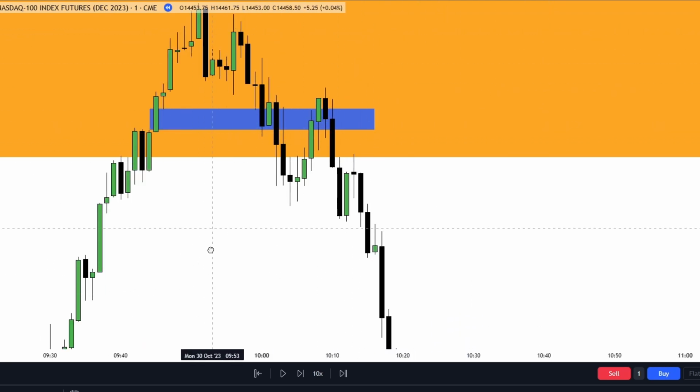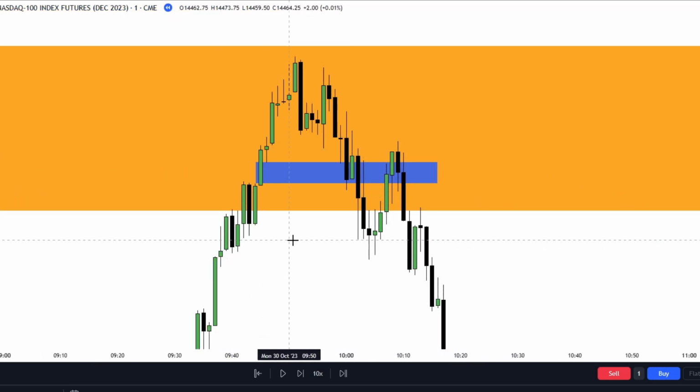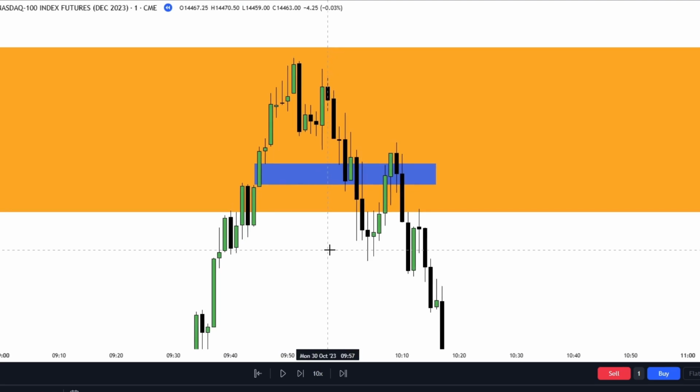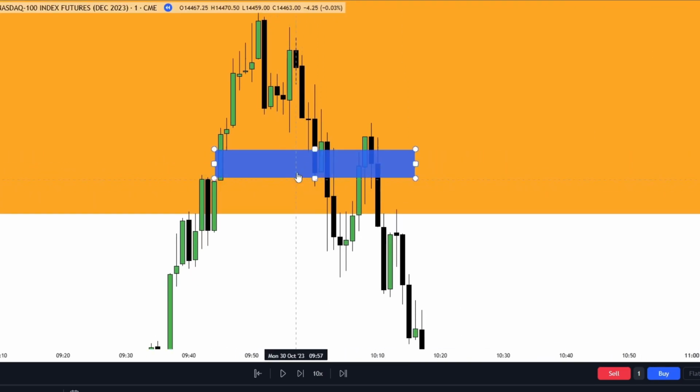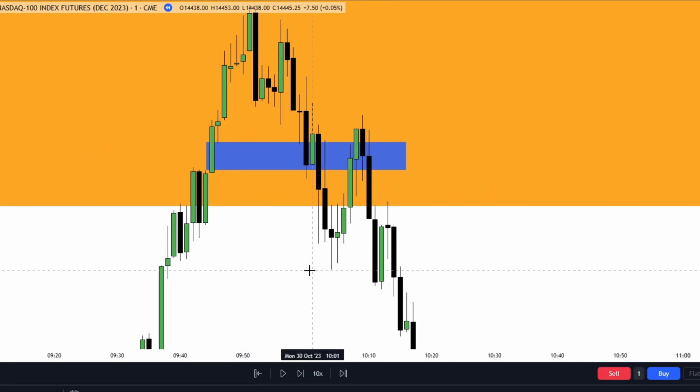So I had a daily volume imbalance delivery, went to the lower time frames. I found my inversion fair value gap setup. I missed the first one, right? I do not get FOMO. I wait for the next setup to present itself, right? And that happened very, very shortly after with this inversion fair value gap. That is when I entered.